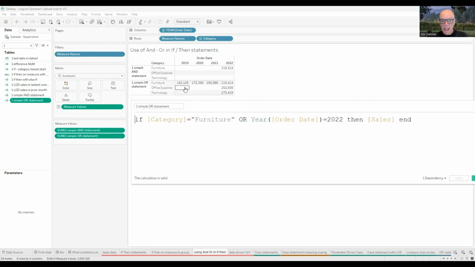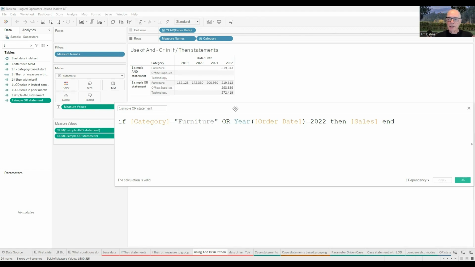And that can print this block here. I can look at the category equals furniture, or I can look at those that qualify under the year 2022.